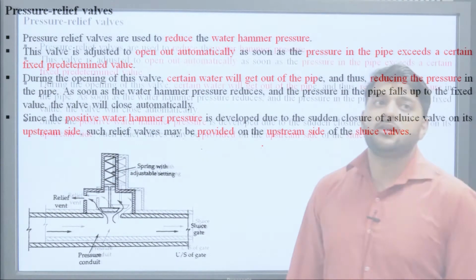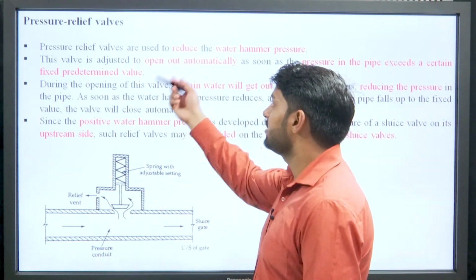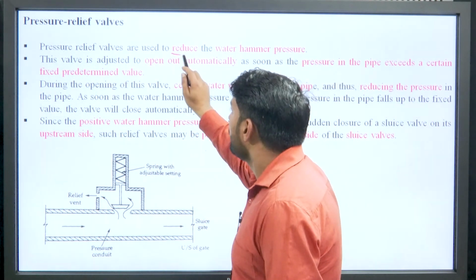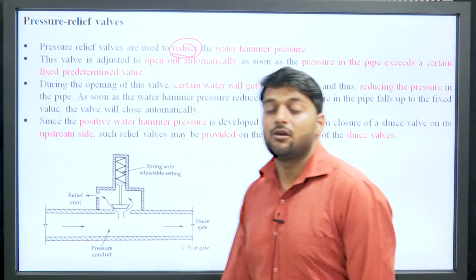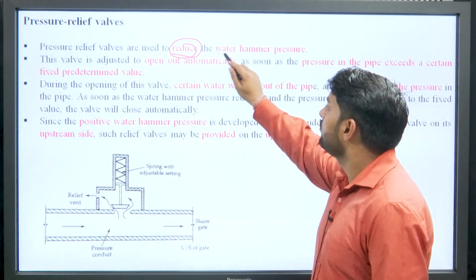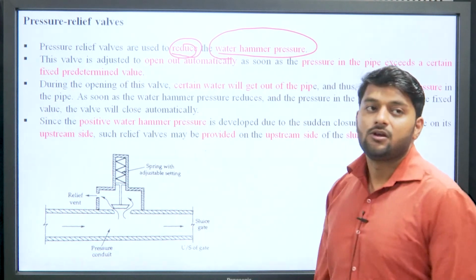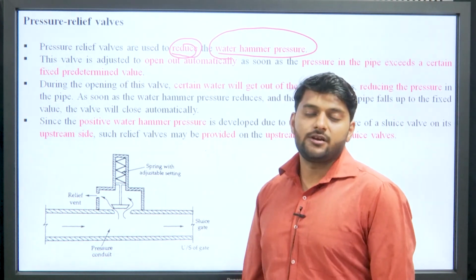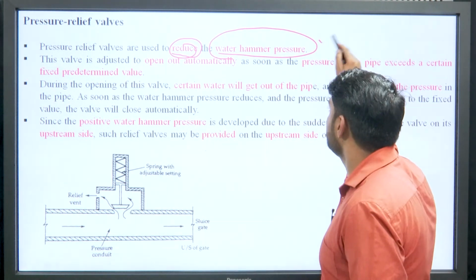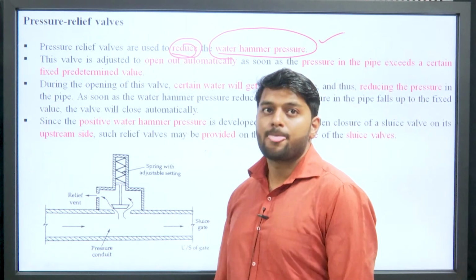Next one is the pressure relief valve. What is the purpose of a pressure relief valve? Basically, what are they going to reduce? They are going to reduce the water hammer pressure, which is a result of sudden closure of a valve. Water hammer pressure is a result of sudden closure of a valve.